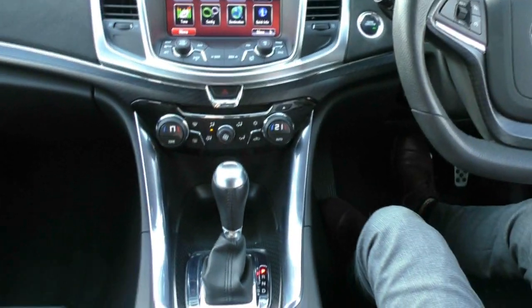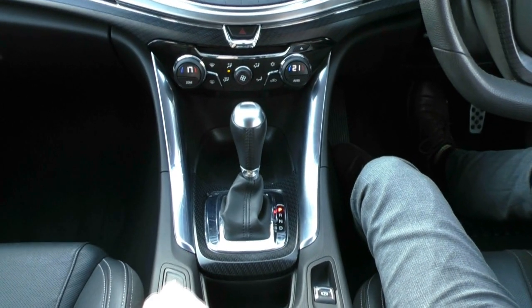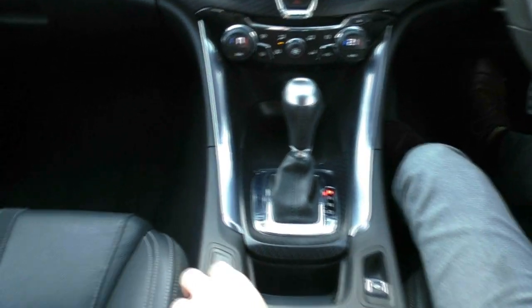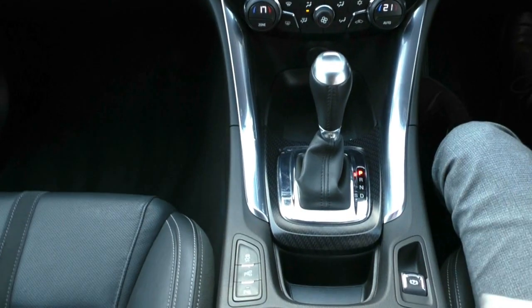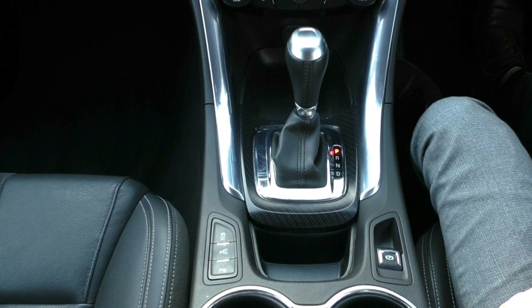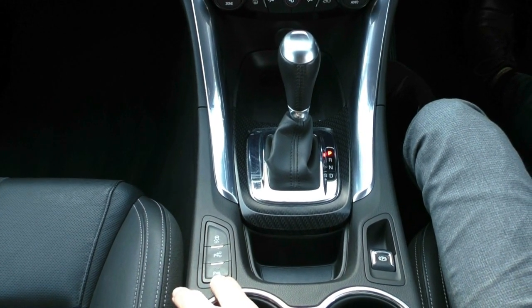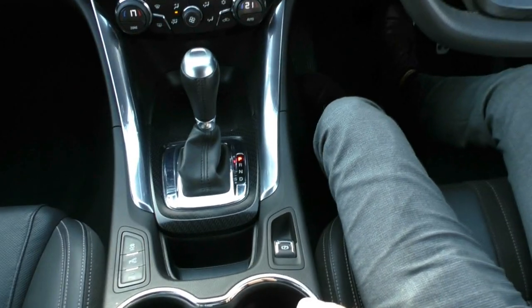Do get your traction control button as well, so if for any reason you do need to turn that off, you can do so. This button here, the car can actually parallel park itself, so if it does have the right amount of space in front and behind the car, it can actually parallel park the car itself. You do have a button to turn off your parking sensors front and rear as well, so if they are driving you crazy, you can turn them off.